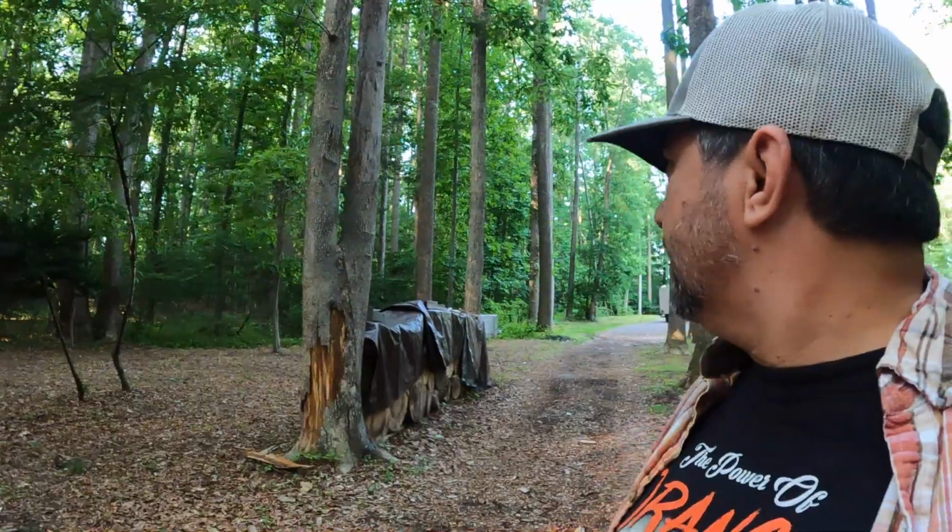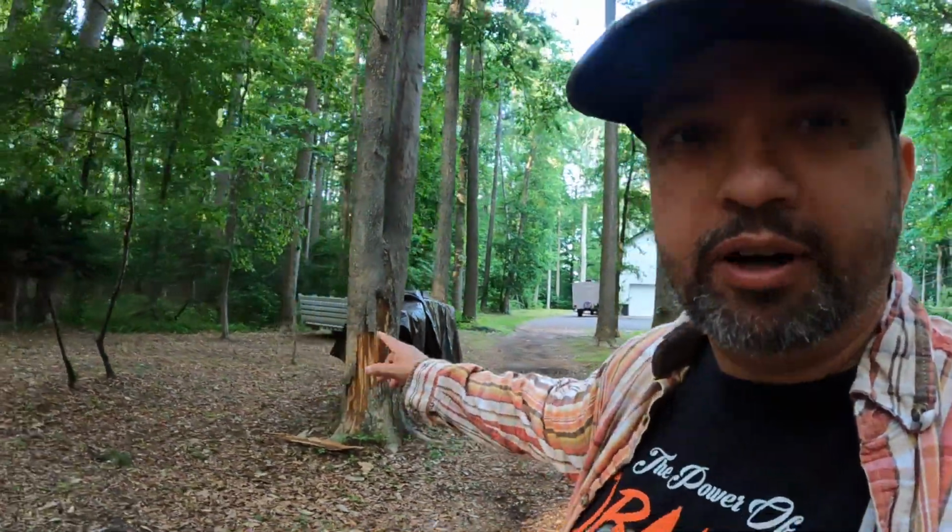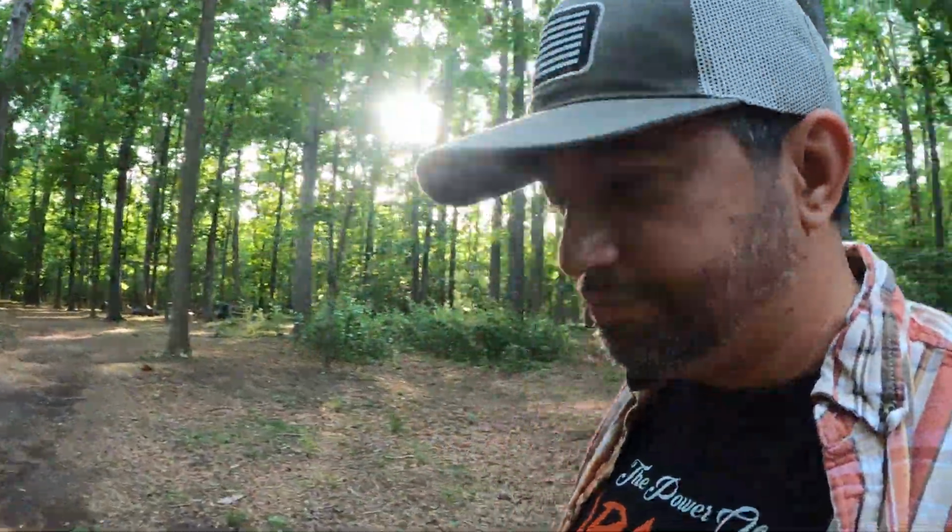There's really nothing around here. My Aluma trailer is over here. I'd probably have to move that, but it's really not in any danger of falling on the house or the building or anything like that. So I think we might be all right to try to do one on our own, but I guess we'll have to see. So let's get splitting and see if we can knock out this little pile here before dinner. So here we go.